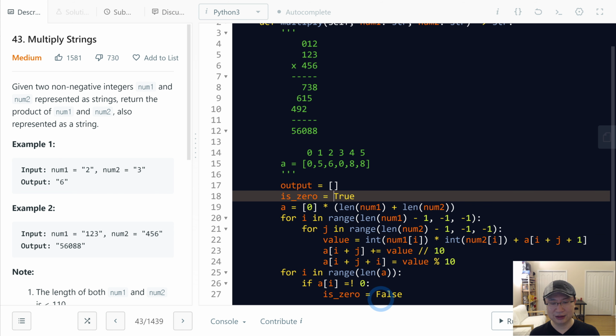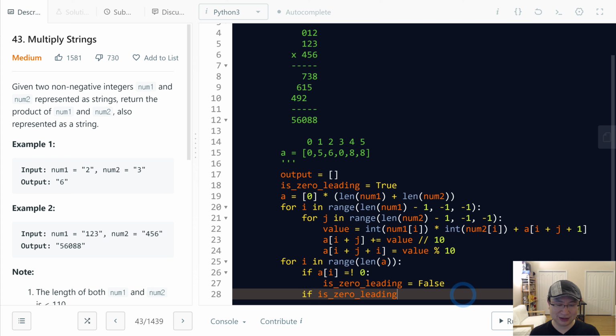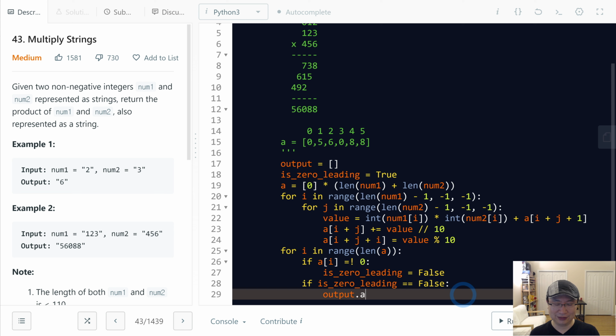Is leading zero? Is it correct? No more leading zeros. So if not leading zero, then I will append A[i].